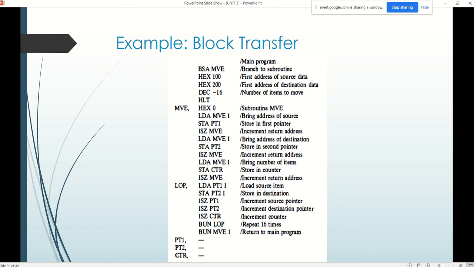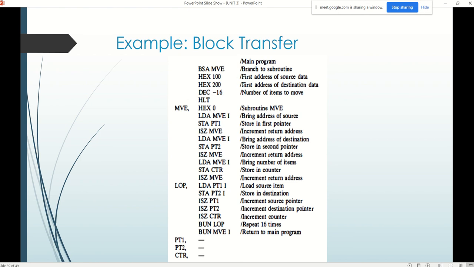That's why there are three symbolic addresses at the end: PT1, PT2 and CTR. So again I increment with ISZ MVE, load the MVE value indirectly into the AC, transfer AC to the counter, and increment ISZ MVE, because after finishing the subroutine I have to jump to the halt.